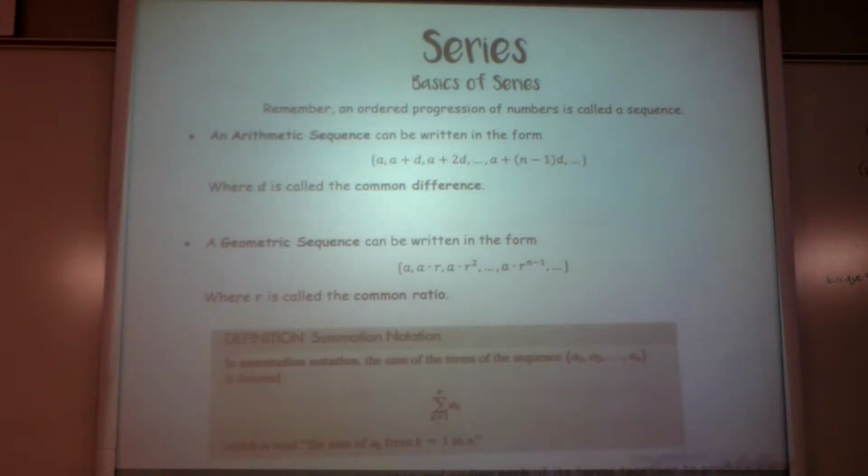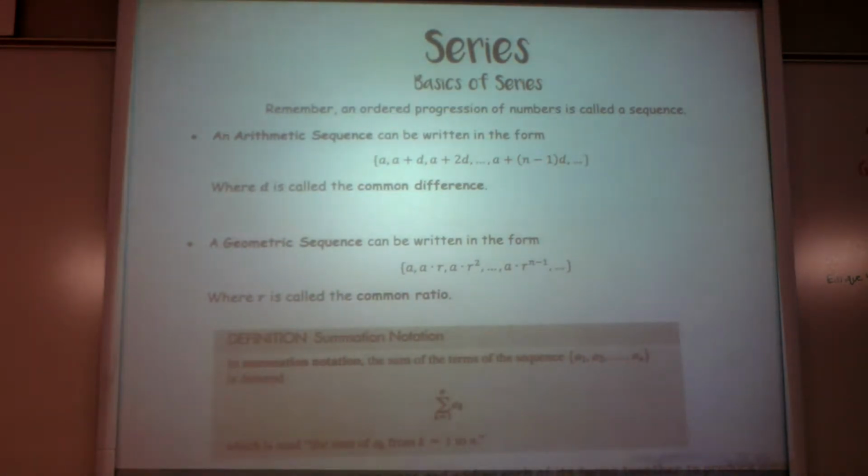So we've been talking about sequences, and the first type of sequence that you learned was an arithmetic sequence. I know this word looks like arithmetic, but when we're talking about sequences, we pronounce it arithmetic. It's kind of funny, but it's good for you to know that. What makes an arithmetic sequence arithmetic? The fact that it has a common difference. You're just adding or subtracting the same thing every time.